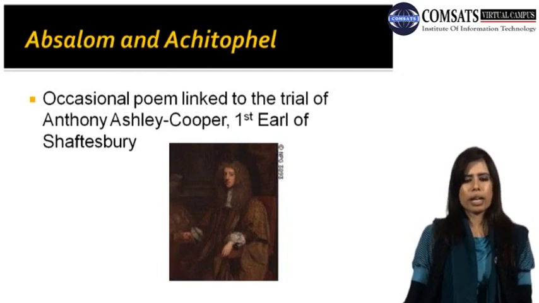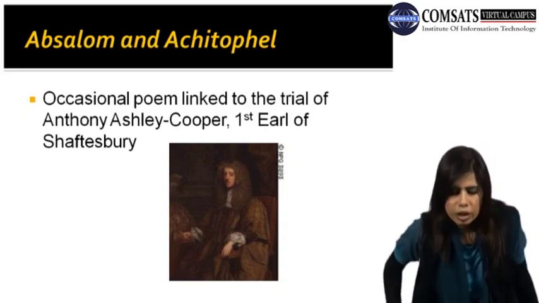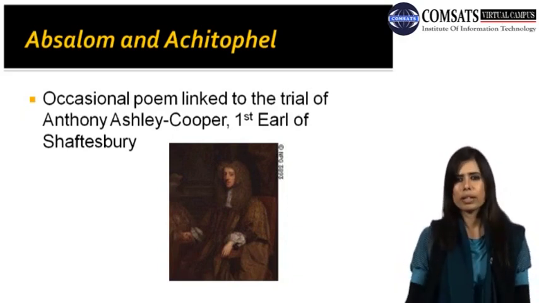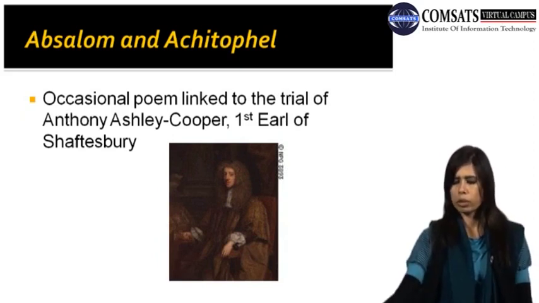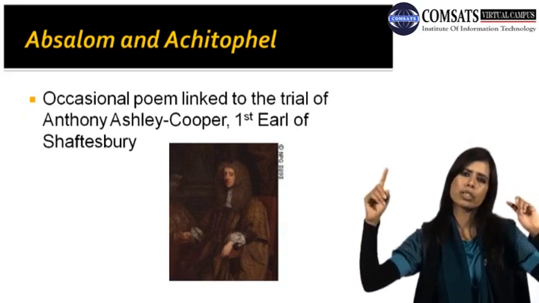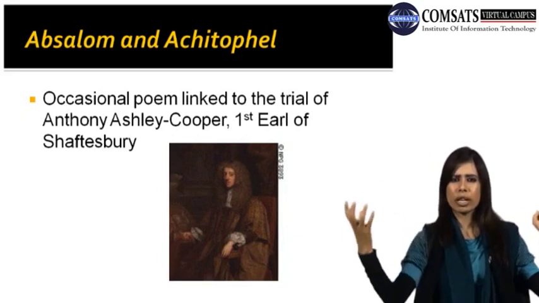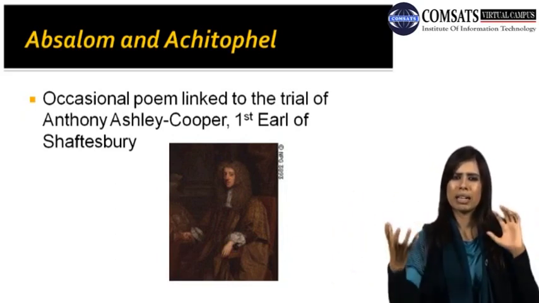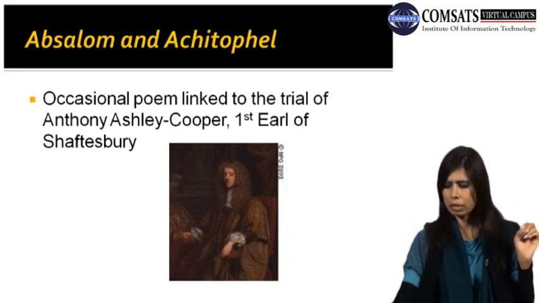Absalom and Achitophel, that is basically an occasional poem linked to the trial of Anthony Ashley Cooper, first Earl of Shaftesbury. Okay, my dear students, this is another work that is written by Dryden. And that was basically an occasional poem. That is why at the start of the lecture I told you that we do not understand Dryden's work, because those are based on a particular political event or occasion. So this is an occasional poem. We can have the example of this one.